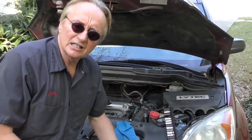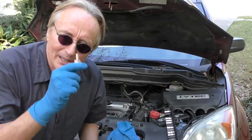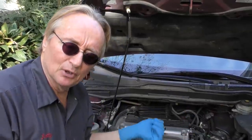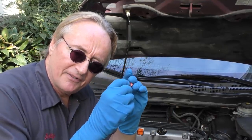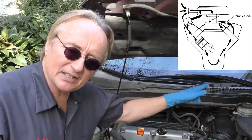My customer here is the original owner of the car and they've never had the PCV valve changed. We're going to pray that that's most of the problem. Here's how a PCV valve works - it stands for positive crankcase ventilation. The pistons go up and down and they throw pressure into the crankcase, and that pressure has to go somewhere. When I was a young mechanic they just vented it to the atmosphere - it had a little pipe and would puff out, but that pollutes the atmosphere. So now they have PCV valves that vent the air pressure from inside the crankcase and run it back into the engine and burn it.